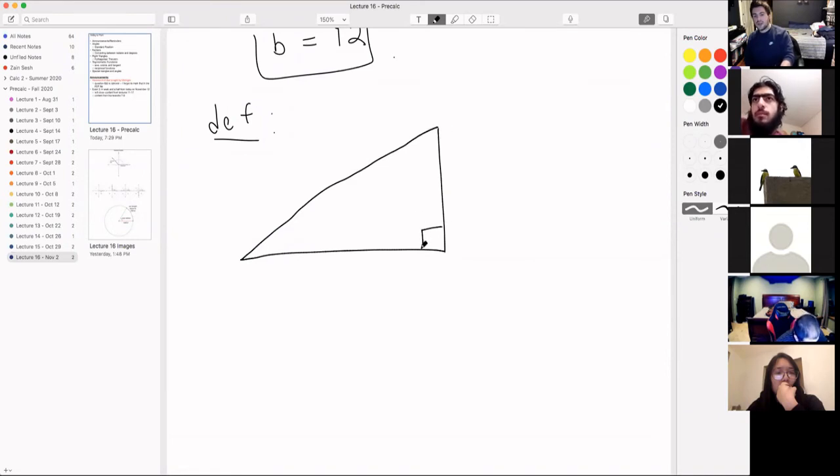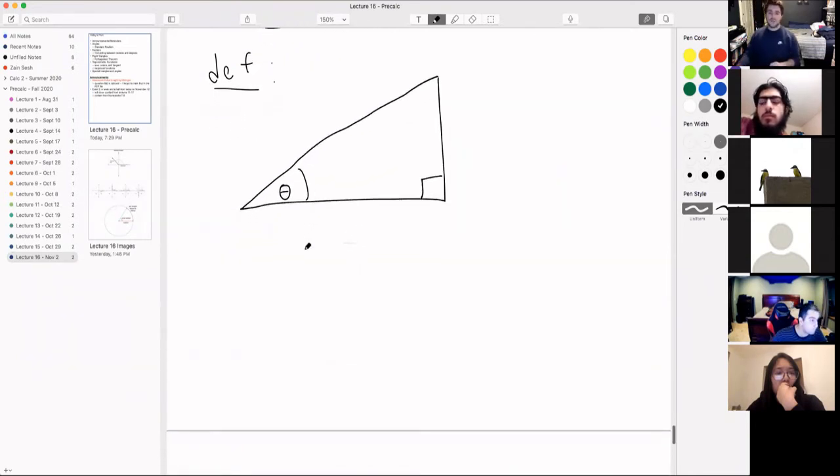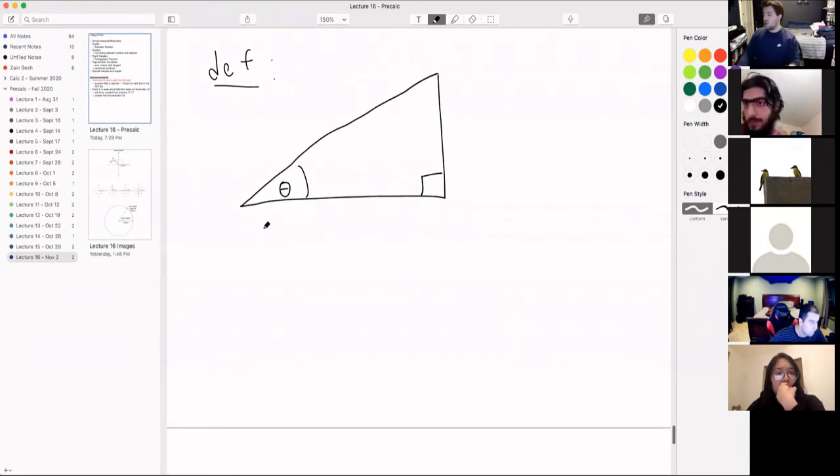Okay, so here's the right angle, and I'm going to label this angle here on the left side, I'm going to call that theta. Now with respect to theta, we're going to have something called the opposite side and the adjacent side. And it is what it sounds like. So the opposite side will be the side that's opposite from theta. So that's going to be this side right here. So that will be opposite. Very good. And the adjacent side will be the side that's literally adjacent to theta. It's going to be right here. All right, it's going to be this side.